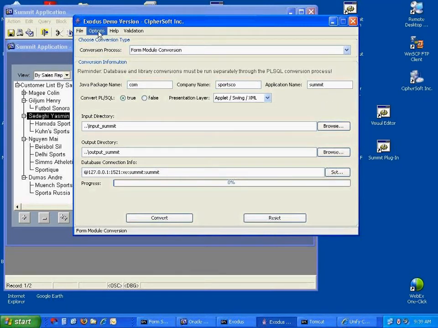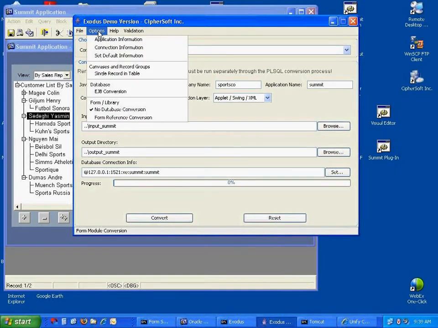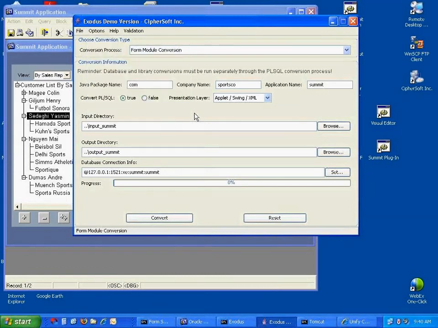So you see here, you have a lot of options in conversion itself. You're able to choose what you'd like to do with the application, how you'd like it converted, if you're going to convert the database, if you want to convert that into EJBs or Java classes. And those are choices that we would help you make if you've purchased the product, or if we were doing the project for you, we would make those choices based on what you're trying to achieve for that application going forward. The project planning piece for this conversion piece is very important.